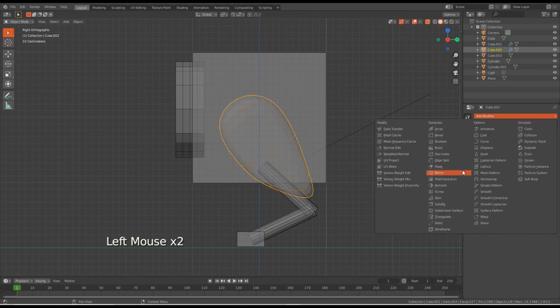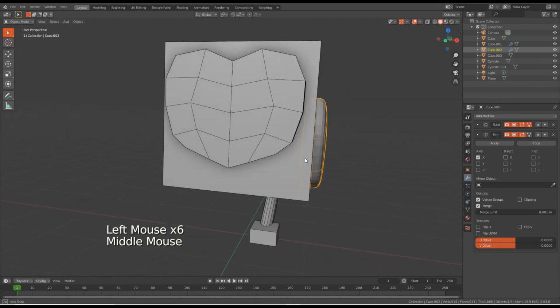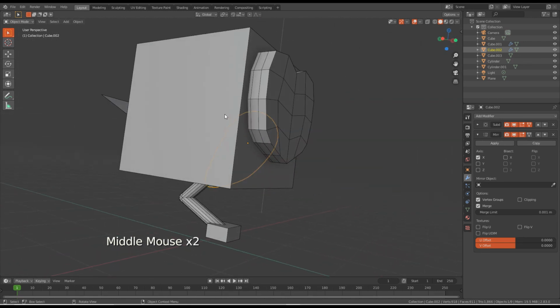Adding the mirror modifier to the wing unfortunately doesn't quite work in this case unless we change the origin and the rotation of the object so that it mirrors everything perfectly across to the other side. But there is a trick.